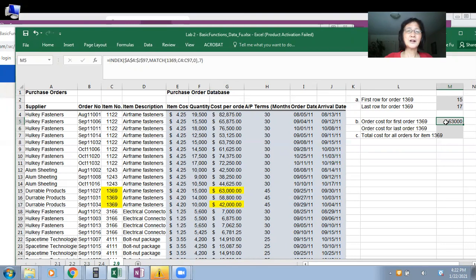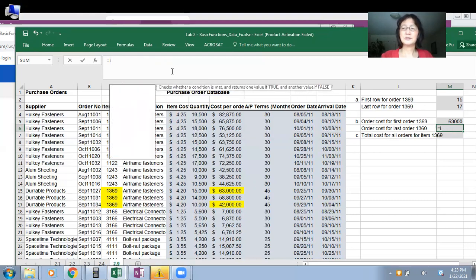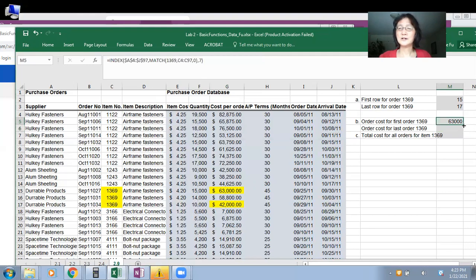INDEX, MATCH. You can copy down this formula, and then maybe I will just redo it. I'll just copy and modify the formula.